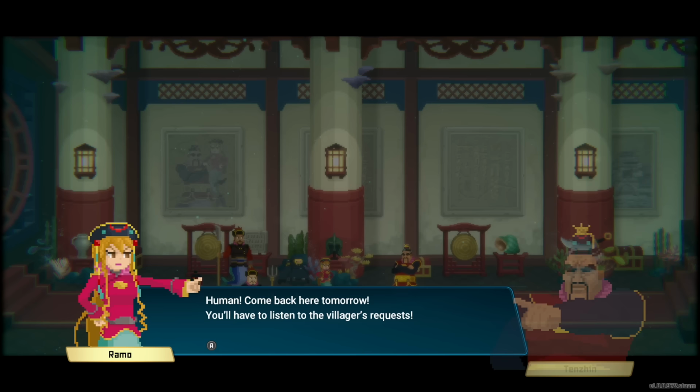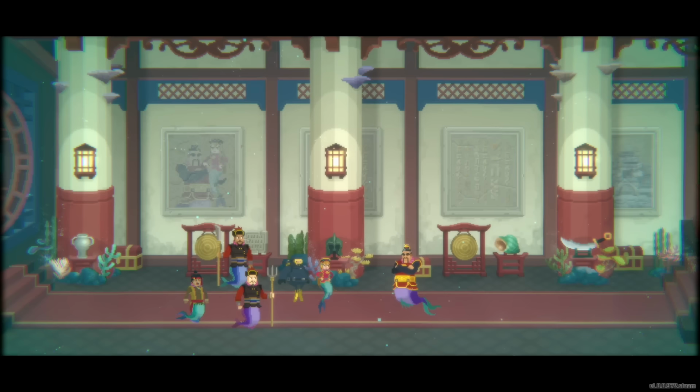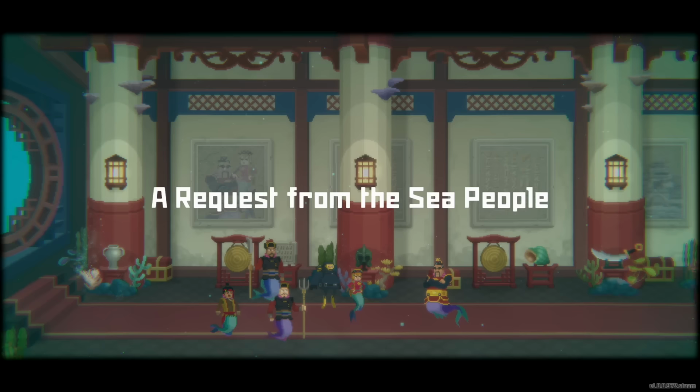Oh my fucking god. How am I supposed to come all the way here? Give me a teleporter or something. Did he just say get the hell out? Oh, we're on chapter 3 now?